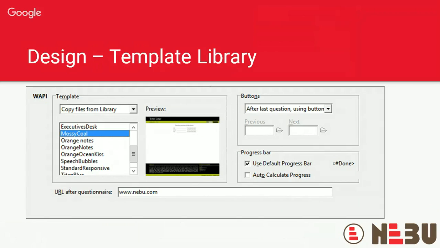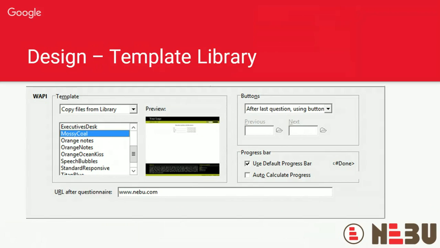And then you've got the options for progress bars, have it automatically calculating the progress. But within the survey scripting as well, you can say how much percentage you want that progress to be as it works through the questionnaire. So perhaps on an auto calculation, when you have grid questions, or maybe a video playback question which takes a longer time, you might want to adjust that auto calculation to reflect the perceived progress in the survey, rather than how many questions you've answered.